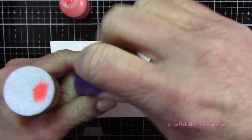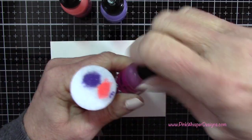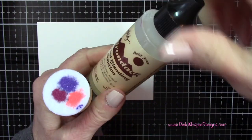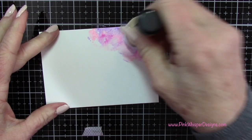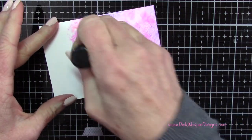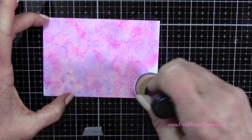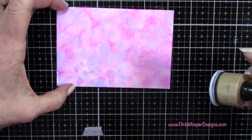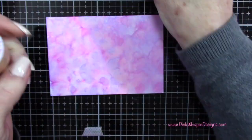I've attached the felt applicator tip to the bottom of the Tim Holtz applicator tool. We're just going to put the three colors down, and then I'm going to put a little bit of that blending solution right over the top. In a dabbing, twisting motion I'm going to apply that ink all over. You'll see as I start to apply it these just start to blend together and you get these little droplet effects from the blending solution. You can see how beautiful that is, and it does have this beautiful pearl look, which is kind of hard to see on camera.